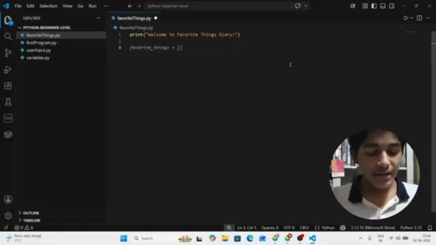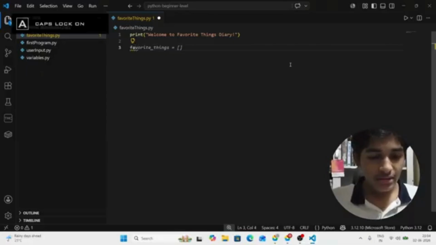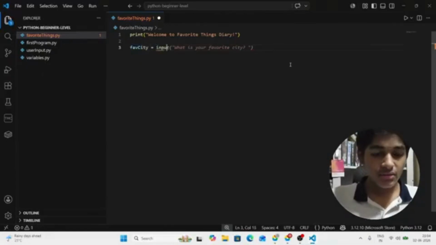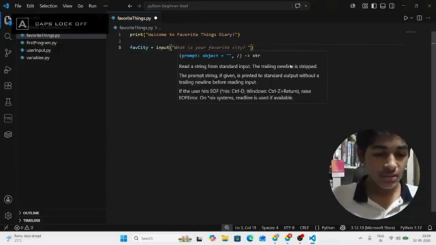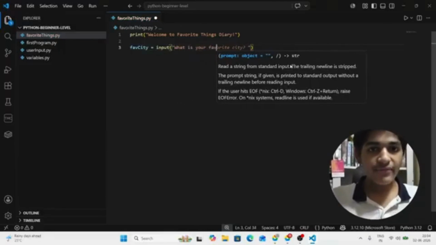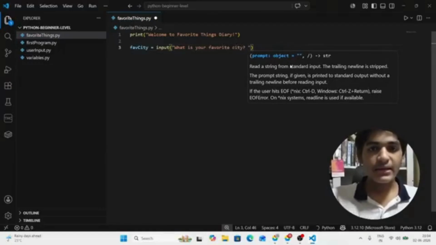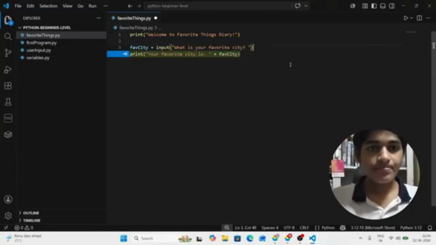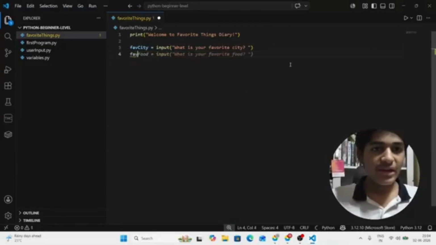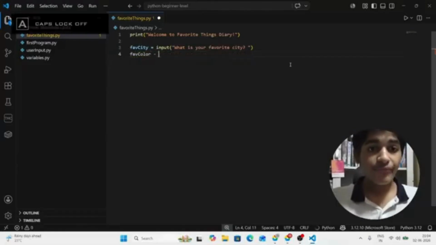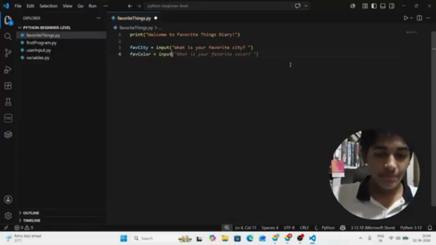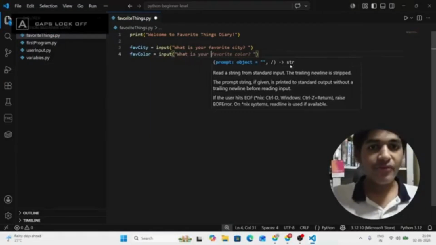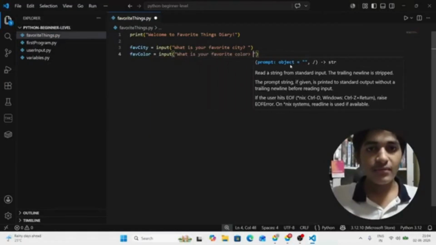And then I can write favorite city is equal to input, What is your favorite city? And then leave a space. And then favorite color, input, What is your favorite color?